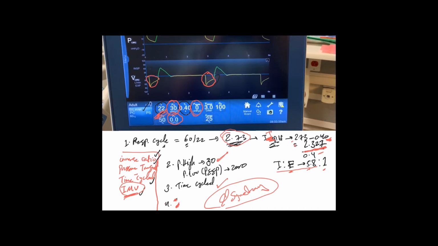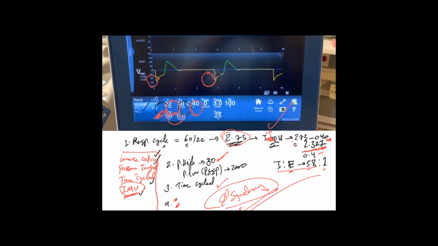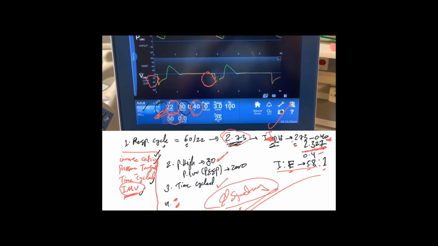After we changed her to this, the patient's oxygenation improved significantly and quickly, and we were able to switch her to regular pressure control mode in about 5 to 6 hours, after we were able to diurese this patient because she had pulmonary edema. The last thing is I want to show you the video. This is a video, so let's see. My I:E ratio is like 5.8. Yeah, look at that.